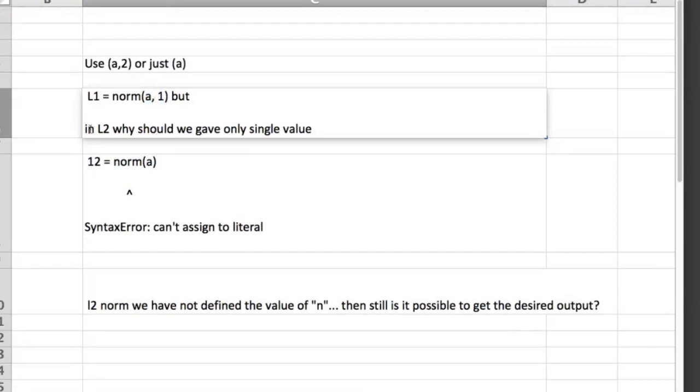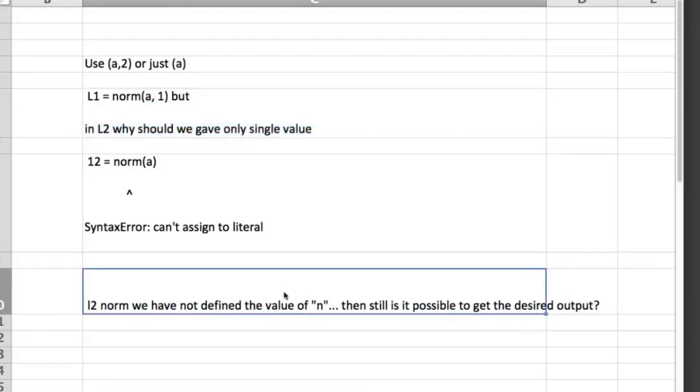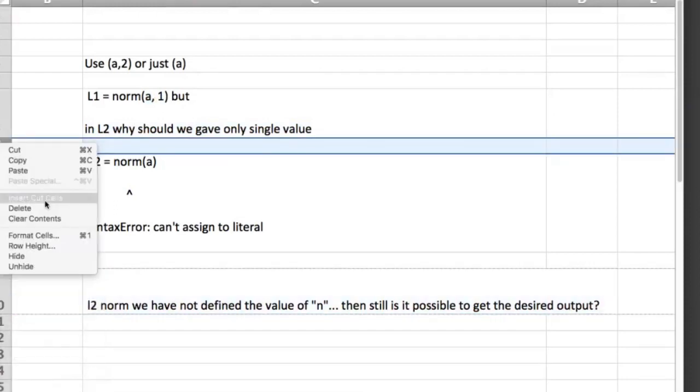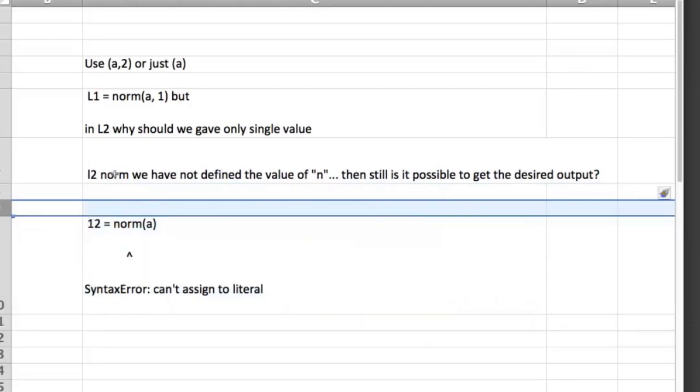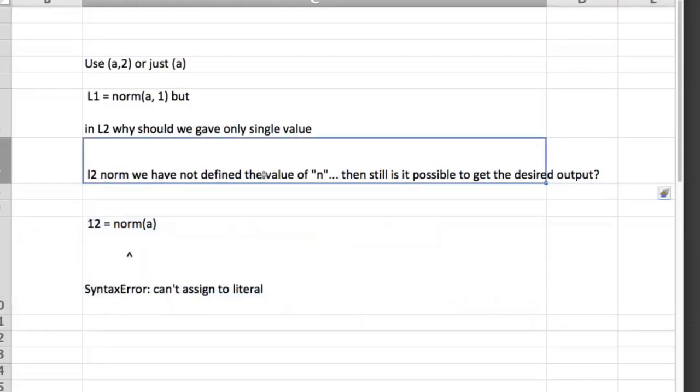But in the case of L2, we have not specified the value of n, and still it is possible to get the desired output.